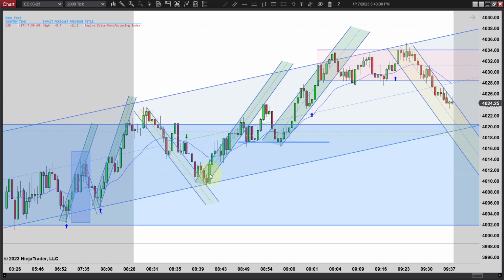No setup here. Wait and see if you get a reversal or something, and really you get this higher low. You make a leg up, you pull back to the EMA, which you would expect, test it before you go higher. But I don't like that entry. It's just too congested. It's really a first entry back here, so this is not even an entry here. This is just a continuation. And you couldn't enter off this bar. So there's no entry there, and then you're just kind of chopping along again sideways before you break up here.